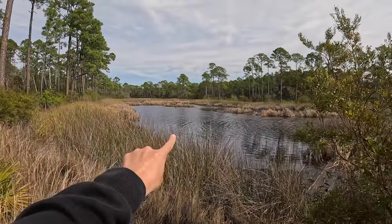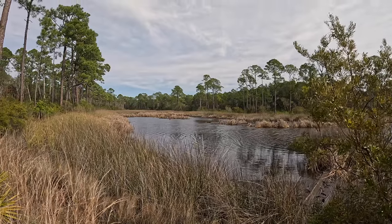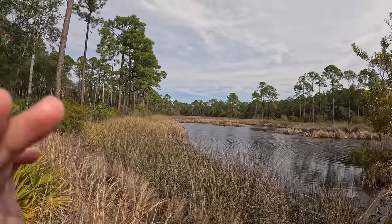So he was just swimming around right over here and just doing those little loops in the water. He was so cute. I can't see where he went, but we got some really good footage of him. So we'll definitely be back to this spot, and I'm so excited because it is just right on the water and it's actually pretty easy to drive to. We followed it with our bikes and there's pretty good signage and everything, and I'm sure it's not very busy just because it's primitive and it's not in one of the state parks. So what a great find on our e-bikes. That's what I love about our e-bikes, is we can get to some really cool places that we would never get to by car or just by walking.